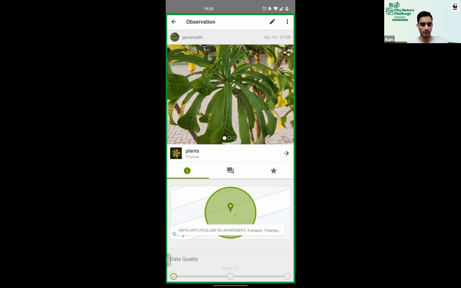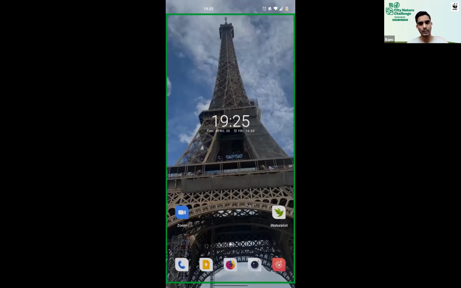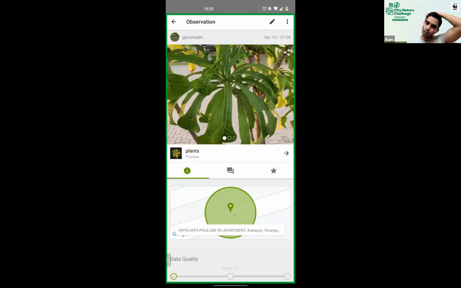Right now, let me switch to my desktop so that I can show you. What you can actually do is go to the website of iNaturalist, and search, let's say, in Khajaguda Hills, how many plants and animals are there. You can search that particular area, and you will see how many plants and animals have been observed there. You can quote that in reports or anywhere, saying that this much has been recorded here. So that is one of the ways we can use this data.